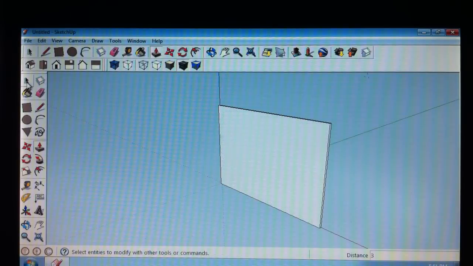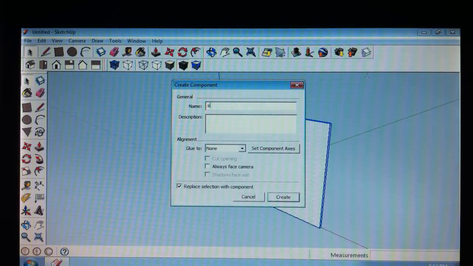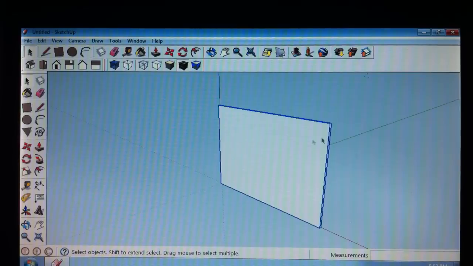I'm now going to make this a component because this is one piece of acrylic. You just go to the select button and triple click it, then right click, make component, and you can label it as side. So we have finished one side of it.